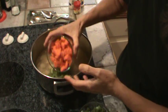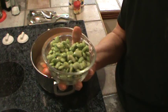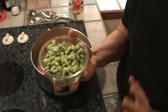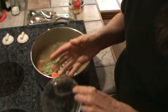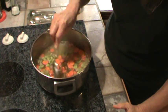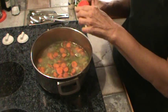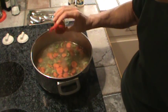the carrots, and the green, these are green baby limas. I always have to say that slow. All right, so now we're going to let those cook. All of this will be done in about 20 minutes. So while it's cooking, I'm going to put a couple little spices in. I'm going to put in some thyme, just a couple of little dashes.